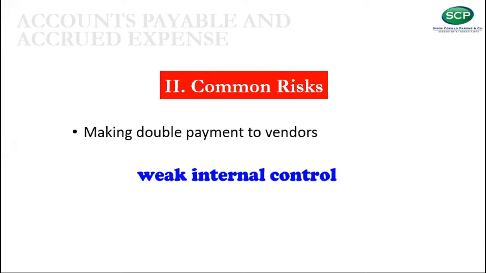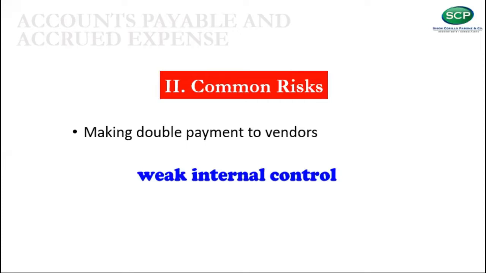However, let's say, for example, that the company was able to single out and identify the duplicate payment. Then similar with paying to wrong vendors, the possibility of refunding back the excess payment is almost nil. The vendor would again likely just keep the money and apply the excess payment to the next transaction with the company. This would likely be a minor issue if the company regularly or constantly transacts with the supplier.